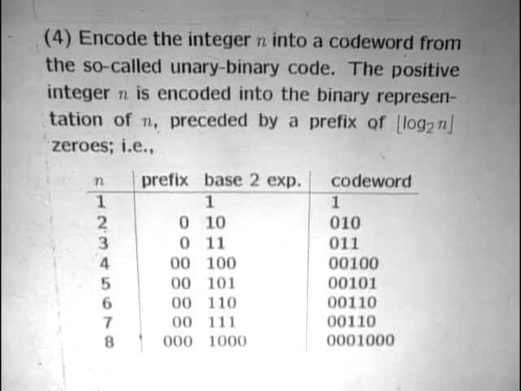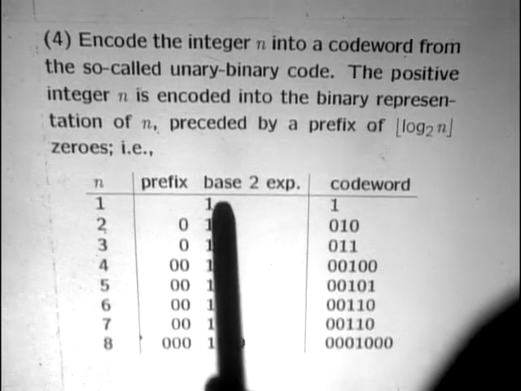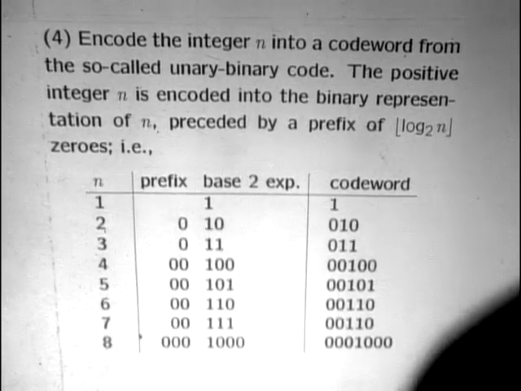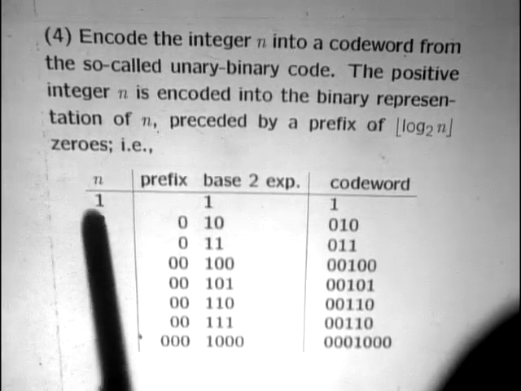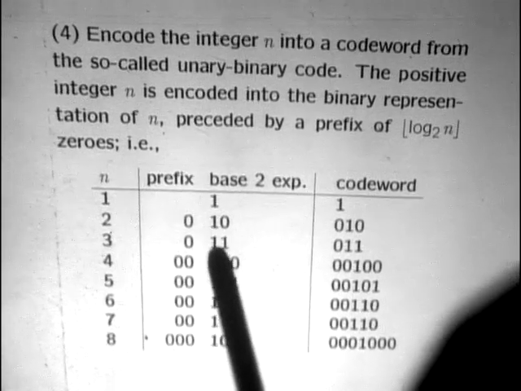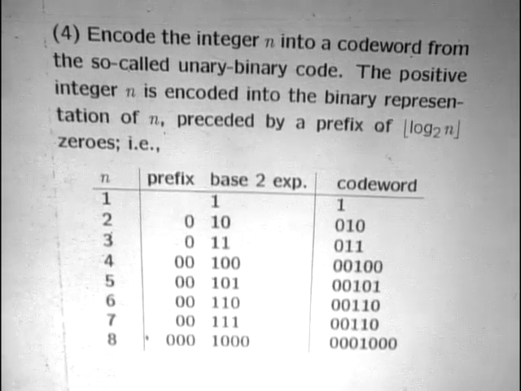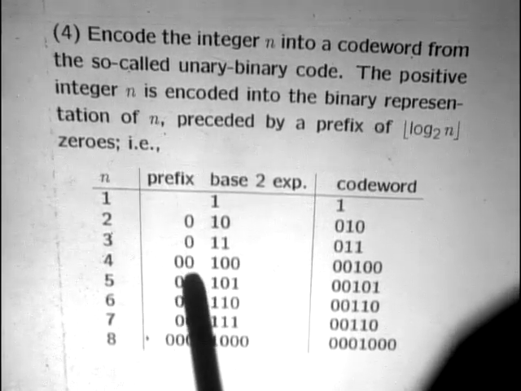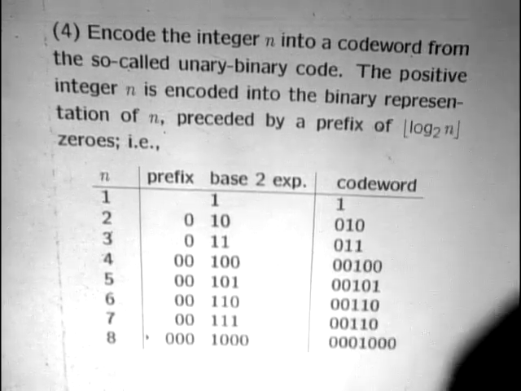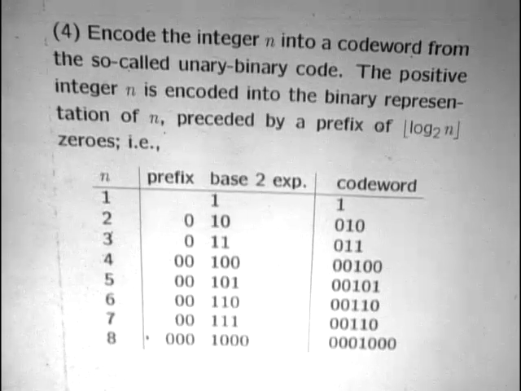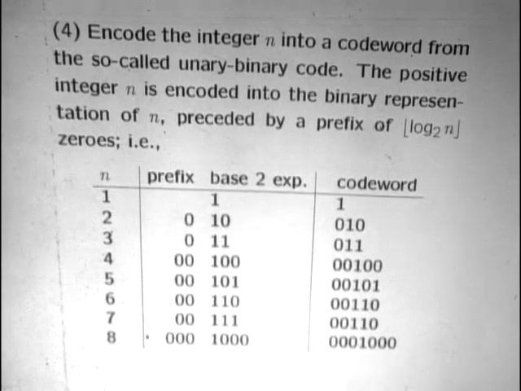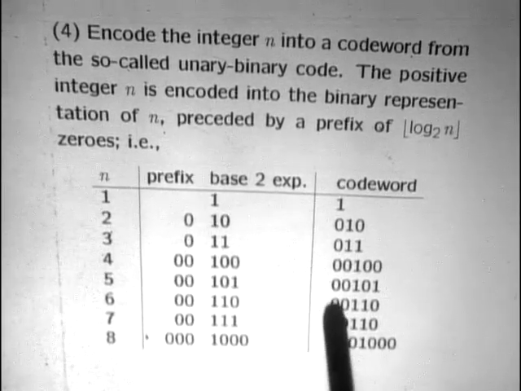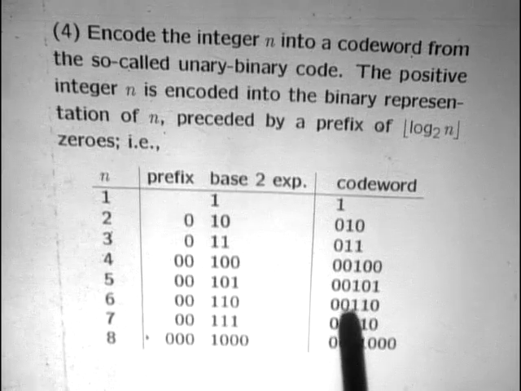And I wouldn't know. But with this, if I see 1, the only code word that starts with 1 is this one. If it's 2 or 3, it starts with 0, and then there's a 1, which says it's on that next branch, which has probability a quarter. And I have a 1, 0 or 1, 1. A prefix of 0, 0, followed by a 1, puts me off in another branch, and so forth. So yes, this is a prefix-free code, and it's a prefix-free code which has this nice property that the number of digits in the code word is approximately 2 times log n.